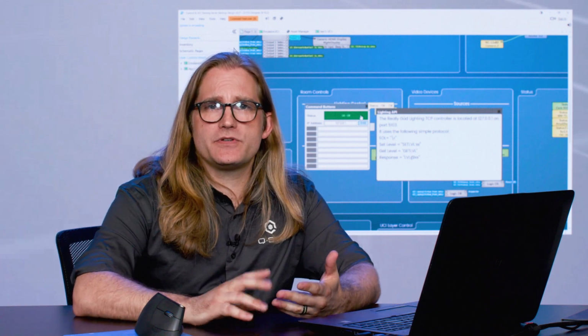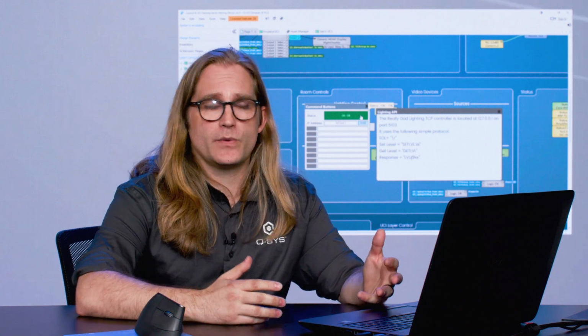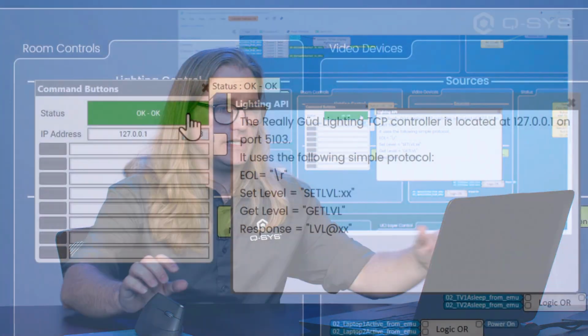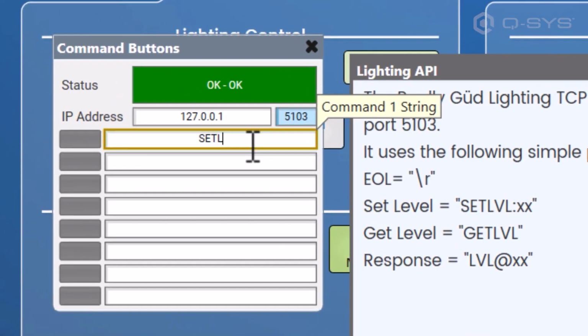Now, the rest of it can be a little tricky. We need to establish whatever the string command is for the device that you're working with. In this case, they've let us know we have a set level and then :XX for whatever level of that light control we want. So we'll put that right here into the string fields, set level, and we'll give them 4 different options. Let's give them the highest all the way down to the lowest, being off. So I'll start with set level 99.